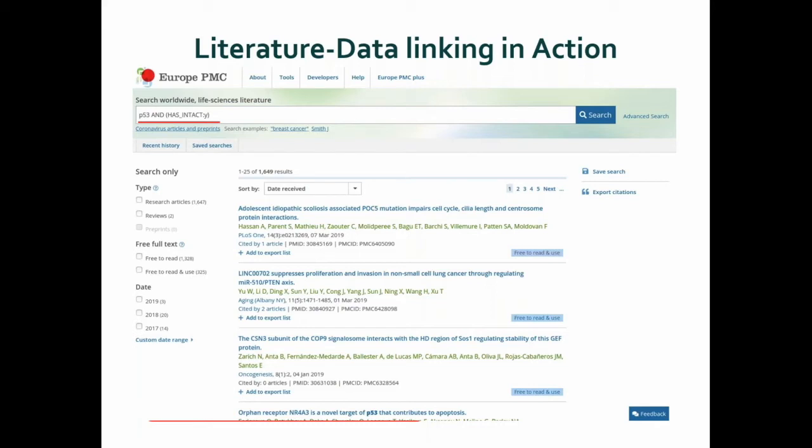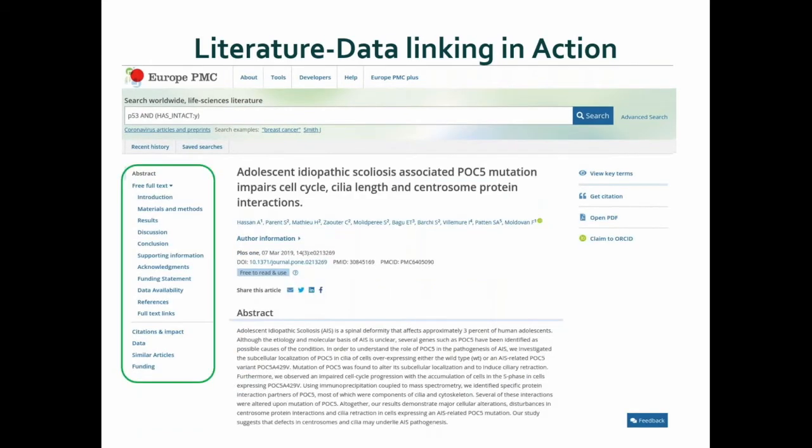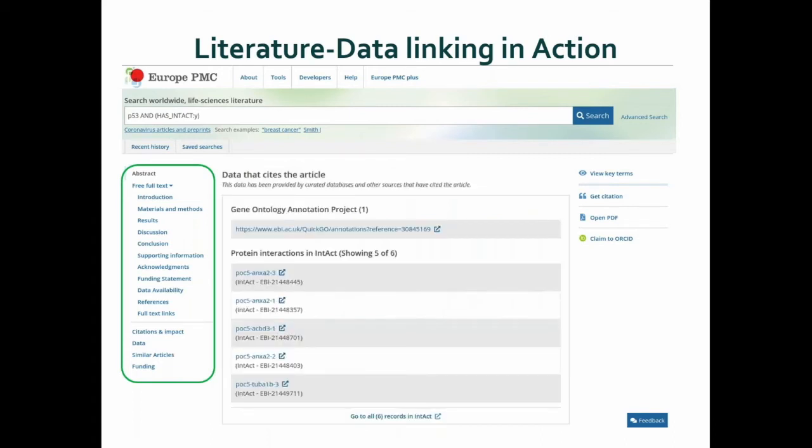This is not all. There is much more information that can be obtained from this. Let's see, from this list, if you take a sample paper, first of all, you'll notice that on the left side, both abstract and full text are on the same page, so you can just scroll down and go through both sections of the paper. You may also see that there is a data section in the tab on the left. On clicking the data section, you can clearly see all the databases that have cited this particular article.